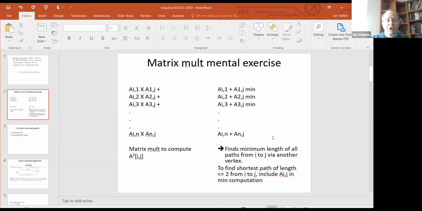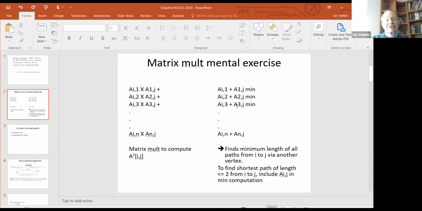So now observe that by taking the minimum over all of that, I'm guaranteed to find the shortest path of length up to 2 from i to j. And you may want to include explicitly a_ij in the computation because it's a direct edge, but I claim that it is included because you can make a stop at i or a stop at j, and then add a_jj or a_ii, which will give you this meaning. Okay. So I hope that this point is clear.